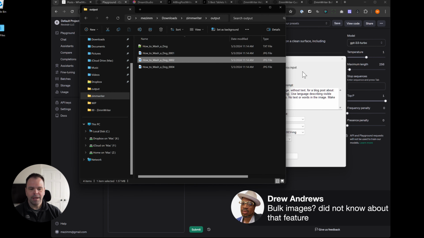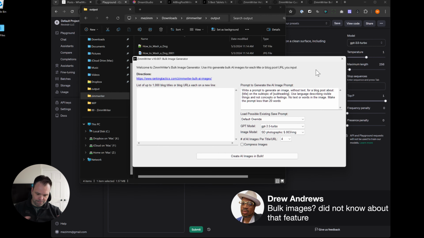So again, imagine you have a whole site just focused around dog care and dogs and stuff like that. You can come in here and you can generate a ton of images. So you can put in how to wash a dog, and you can actually copy this multiple times. And you can say caring for a dog.